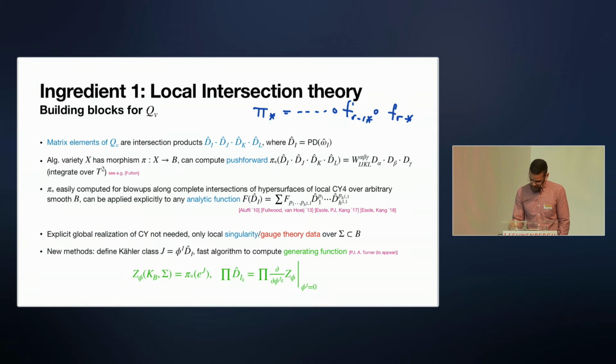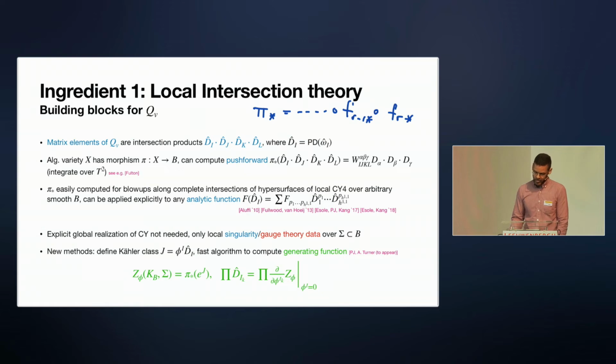And it turns out that the action of these push-forward maps is understood not only for intersection products of divisors, but it's also understood for any analytic function of these divisors. So I can imagine having a formal power series in them, like you might see with a characteristic class like the Chern polynomial or something like that, or the Chern character. And the push-forward map has a very nice, well-controlled action on analytic functions such as these that have a power series expansion and can be computed very quickly. So why is this useful? It's useful because you can then leverage this nice feature of the push-forward map to compute intersection products very quickly.